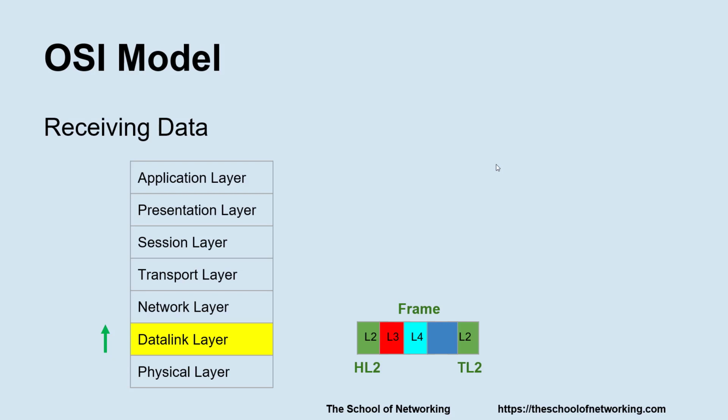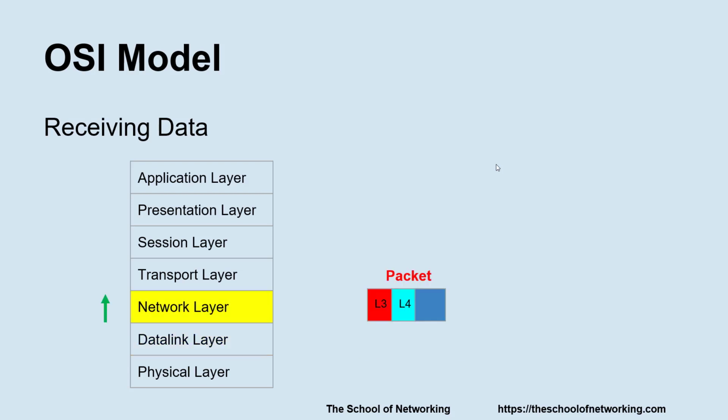On receiving the frame, it will check the integrity of the frame using the FCS. Then it will check whether the destination MAC address is the MAC address of the receiving node. If the conditions are satisfied, it will remove the layer 2 header and send it to the upper layer. However, if the integrity check fails, or if the destination MAC address is not the MAC address of the receiving node, then in both cases it will drop the frame.